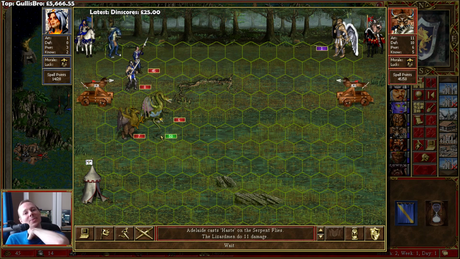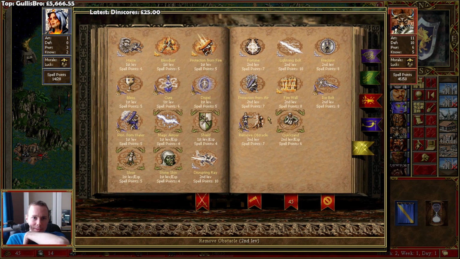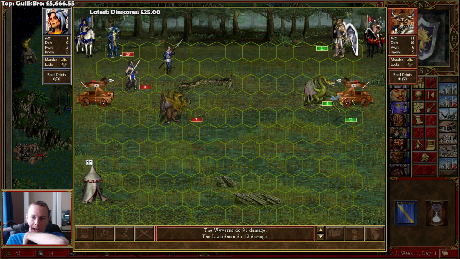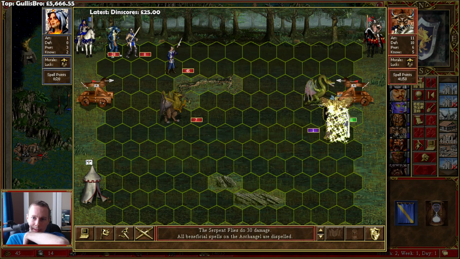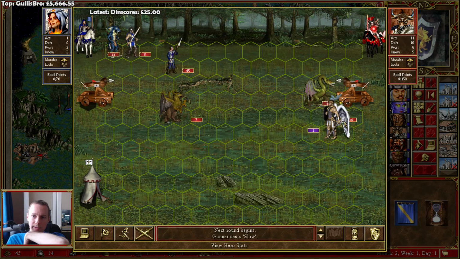He cast haste after it moved. Nice. Oh, it works on that as well, does it? So vicious. Well, that's a goner, to be honest. I should try to take these on, though. They're the strongest. Whilst I'm here. I'll do mass slow again, just to annoy them.